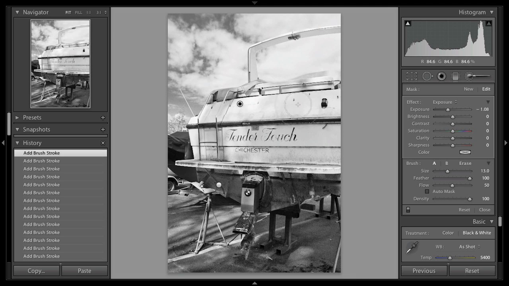So zoom back out, make sure that you see what you're doing, and we can see that I've probably overcooked that a little bit. I've probably painted too much darkness in there. So we hold down the Option or Alt key, and I want my flow to be low. I'm thinking sort of 30%. Remember, I can press 3 on the keyboard to jump to a multiple of 10. And I'm just going to back that off a little bit by painting over it.